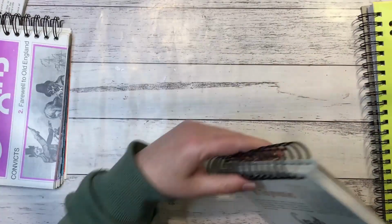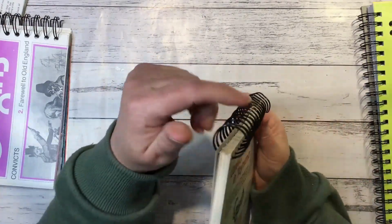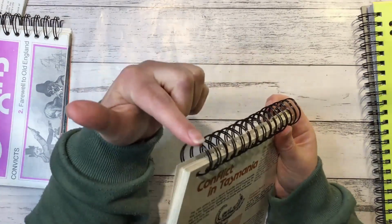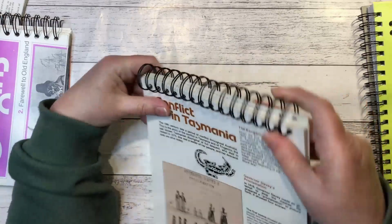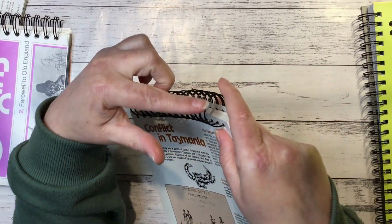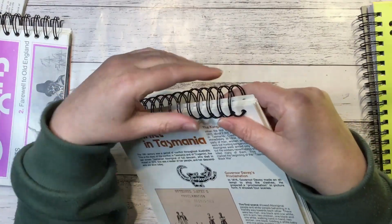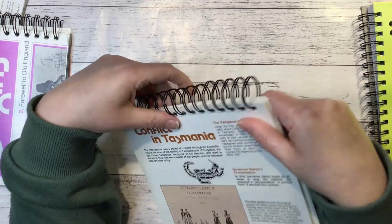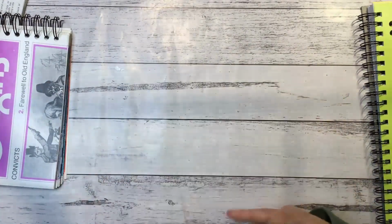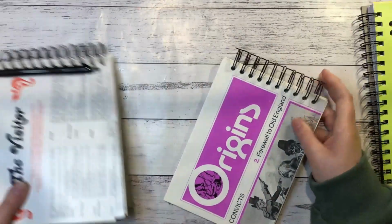Now also I had a bit of a whoopsie with this one, which I showed you when I was cinching it. I cinched half and then cinched the other half, and this half is nice and round, and then this side I don't think I had placed quite correctly, so it's not very round. So I need a bit of practice, but that was just me not being very careful with my placement. But that is all right. We learn through doing these things. So I've got that beautiful big glue book now, and then I've got these two little ones.